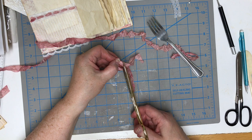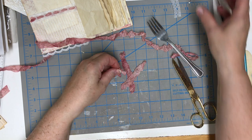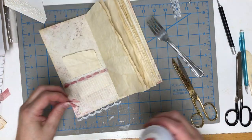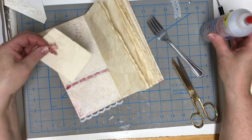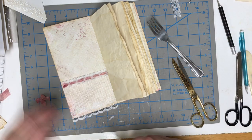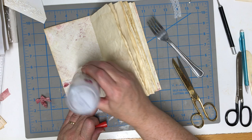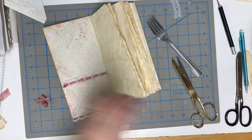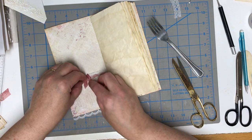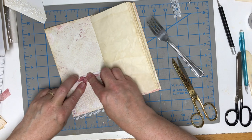And then you just cut your little tails. Get rid of this. And let's see how we're doing here. That's pretty good. All right. And then just take a little bit of glue where you want it. Put your glue down. And put your bow down. And sometimes because of the glue, you can position the little streamery things.